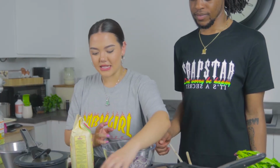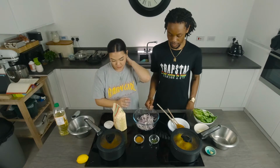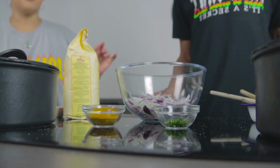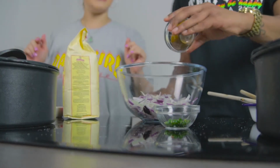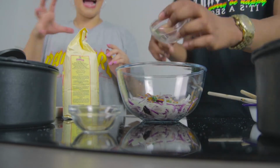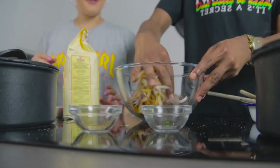Okay, I have prepared some spices here with the chilli that we are going to add to the onions. So if you want to start putting this into the onion. And the chili as well? Yeah. And just make sure they're all coated, basically. You want them flavored up.